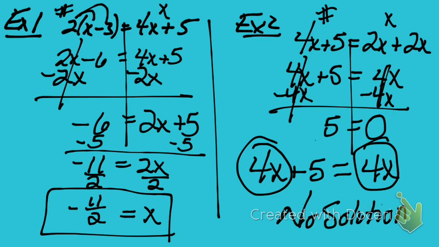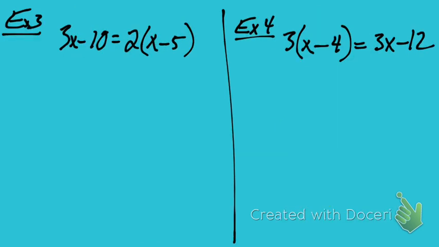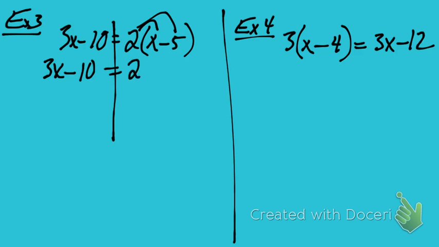I'm going to show you a little chart here in a second that will make it all a little more clear. Because I'm telling you kids, that is not going to be the only weird one we encounter here. 3x minus 10 equals... it's a little foreshadowing for you there, huh? 2 times x is 2x, 2 times negative 5 is negative 10. And let's see, we'll get our x's on the left and numbers on the right. If this is my x side, I want to get rid of the numbers here. So I'm going to say plus 10 and plus 10.